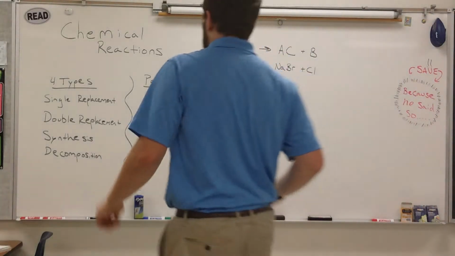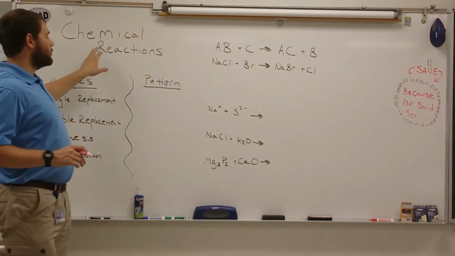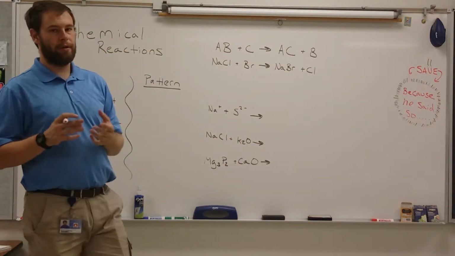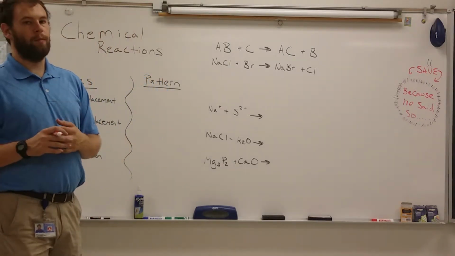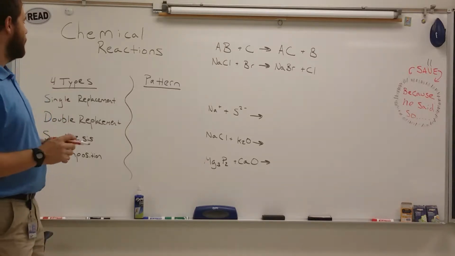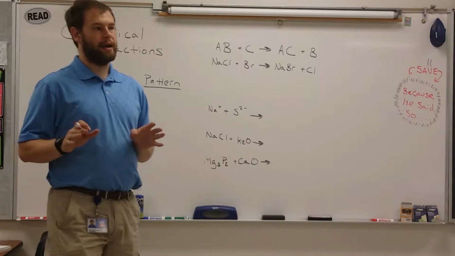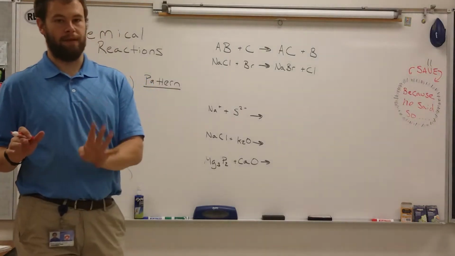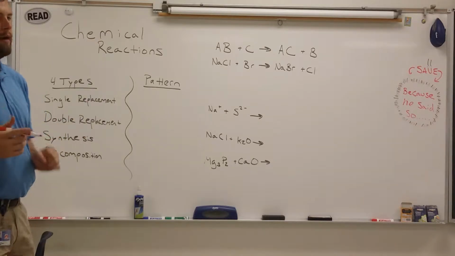In this video, we will talk about chemical reactions. Chemical reactions are when two different chemicals interact with each other and then change form in some way to make a new chemical, or many new chemicals. And just for the sake of our class, we're going to break down chemical reactions into four main types to begin with. The four easiest ones to kind of wrap your head around.